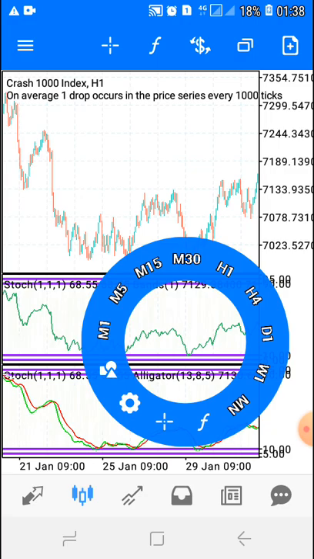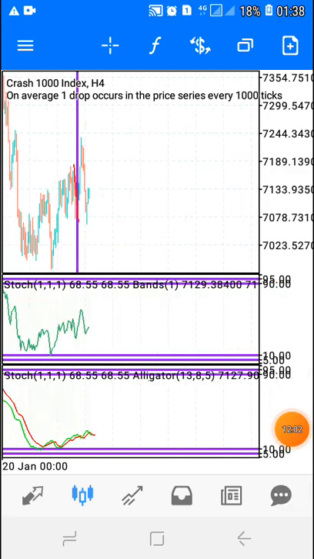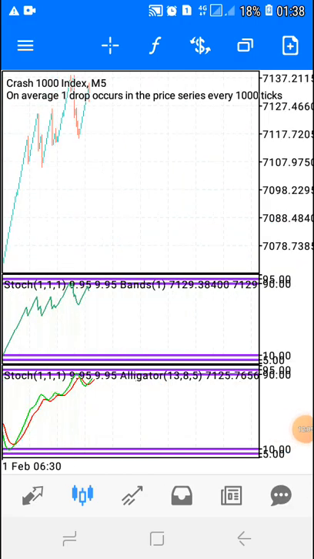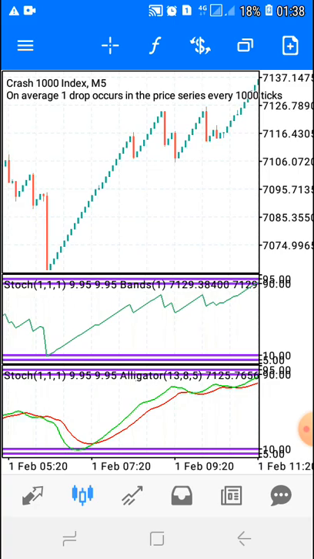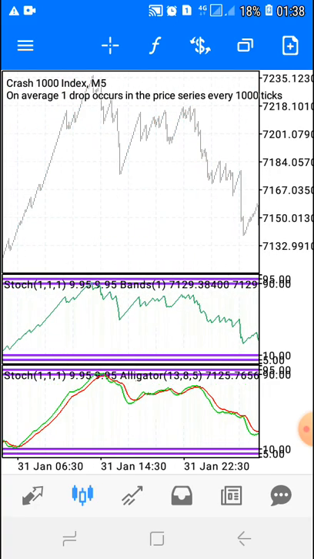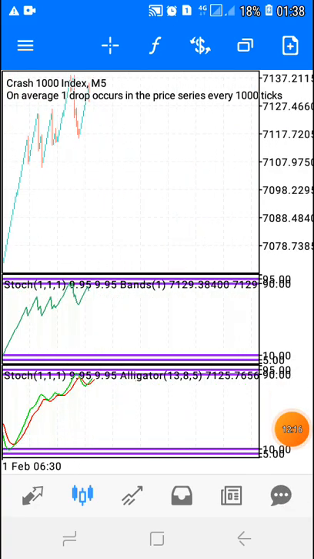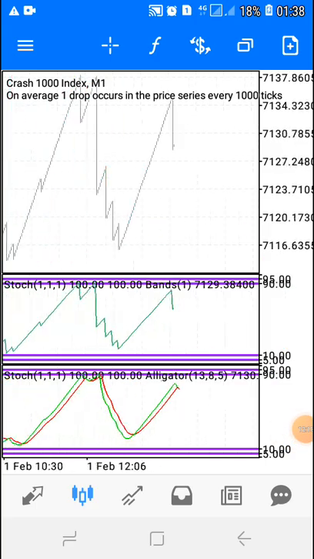Okay, and on the 4 hour time frame, it's still trending in a downtrend. 5-minute time frame, we can't use this because it's similar to the 1-minute time frame. We can actually see that there's a lot of spikes, so do not use this strategy on the 5-minute time frame. I repeat. Okay, now let's just go back to the 1-minute time frame.